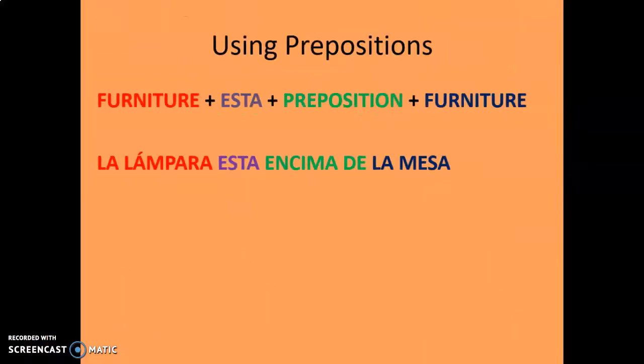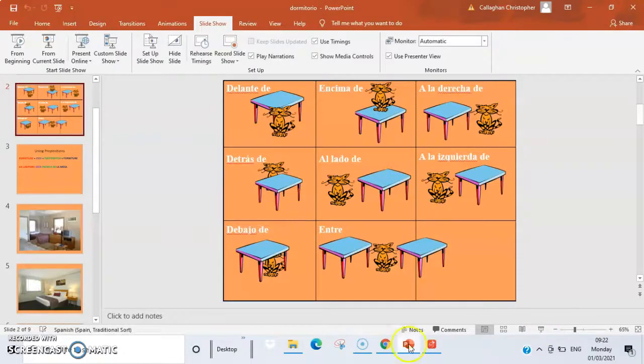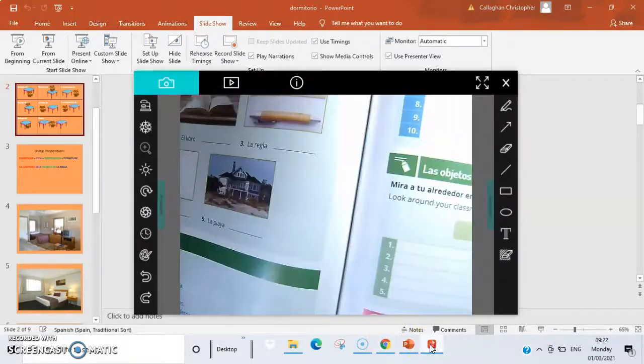So first thing I want you to do is see these here. I just want you to put these into your vocabulary, into your cuaderno, into your copy. Delante de, encima de, a la derecha de, detrás de, al lado de, a la izquierda de, debajo de, and entre. That's the first thing I want you to do. I want you just to follow those into your vocab, into your copybook. Okay. The second thing I want you to do is we're just going to have a switch now to the ladybug here.